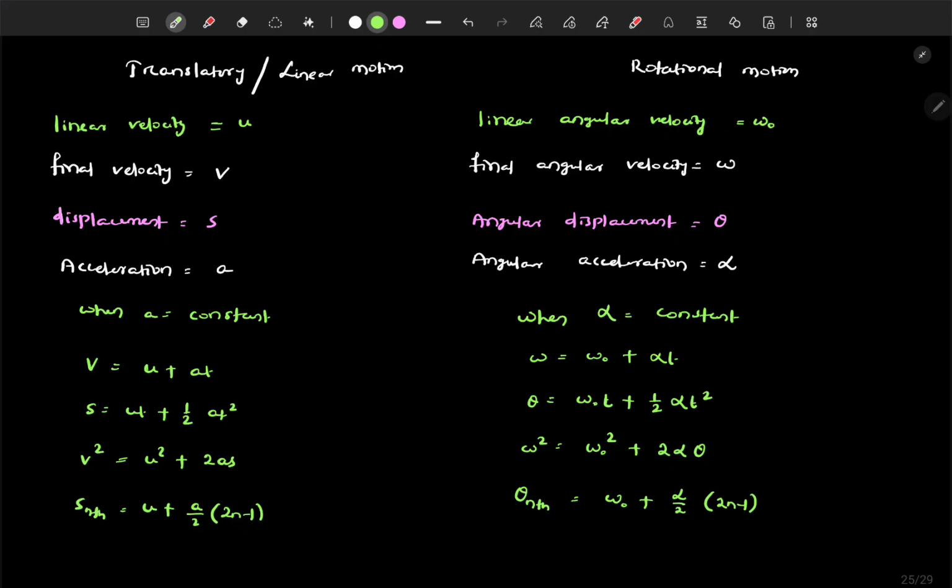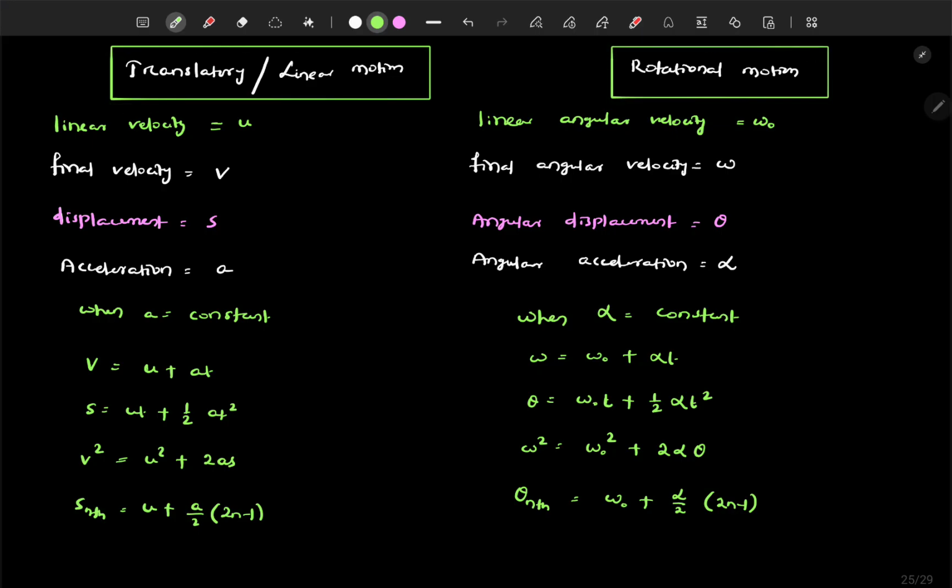Okay, so I hope this comparison is very simple for you all. We have to compare only. As per the linear motion equation, you can write the rotational motion equation. Yes, so this is overall the theoretical part of uniform circular motion. So wait up to your lecture number 2. In that lecture, we will discuss the numerical portion only related to UCM. After this, we will discuss dynamics of circular motion.